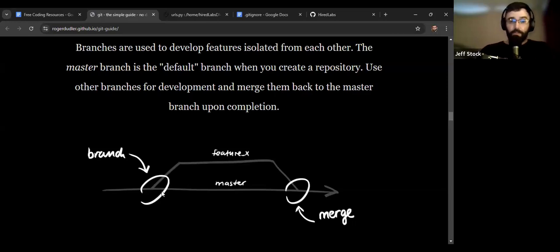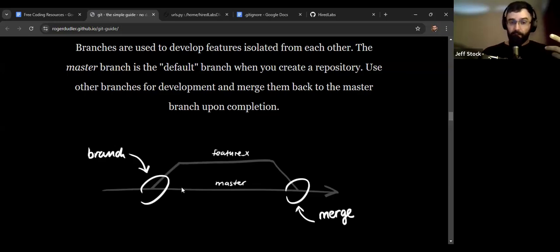So to avoid those problems and breaking your main code, you create what's called a branch, where you slide this off into it. It's the same code at this point right here. And you can start at this point on your new feature X branch, which is the name of this branch. Start making your changes and develop your changes and do what you need to do. Right? So you can start adding user profiles. You can start adding new APIs that do all kinds of crazy stuff. And it will stand separate and exist at the same time as your master branch. And you can go back and forth between these two, and it's now different code, even though they have the same starting point.